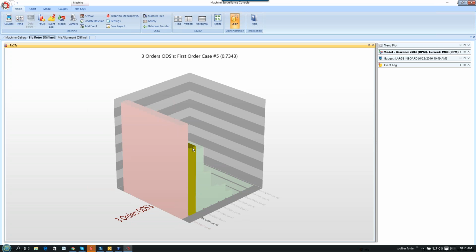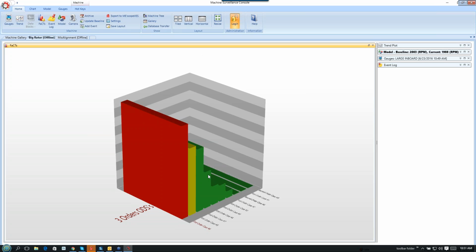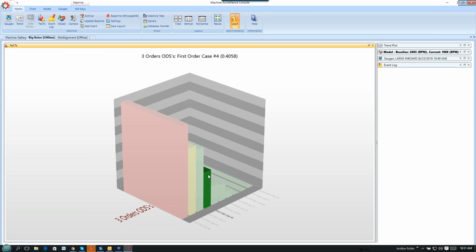Here's the correlation with first order case number 5, only 73% the same. These are SDI values. So it's saying that of the data that you've already identified for this machine, here's case number 7, it's only 68% like that. So it orders the top 10 SDI values, or in this case we call them the correlation, fax correlation tool, fax value.